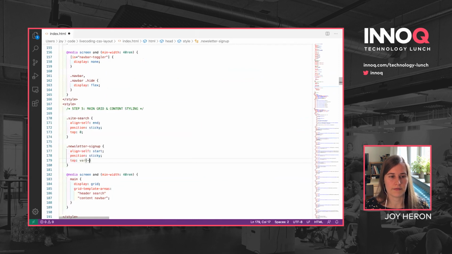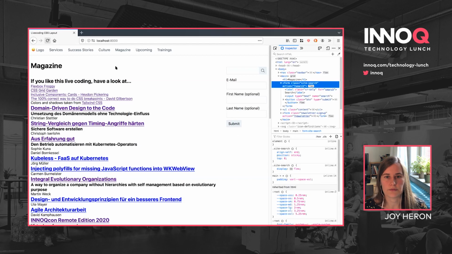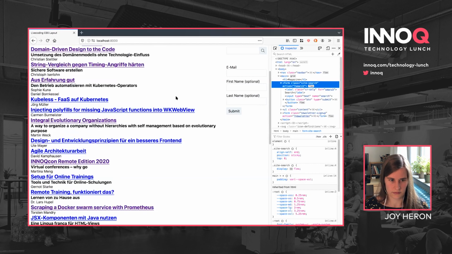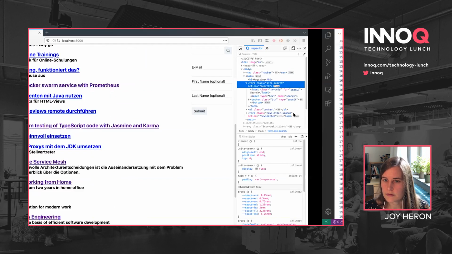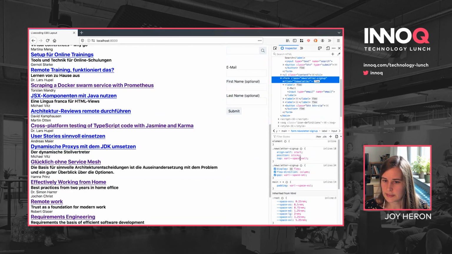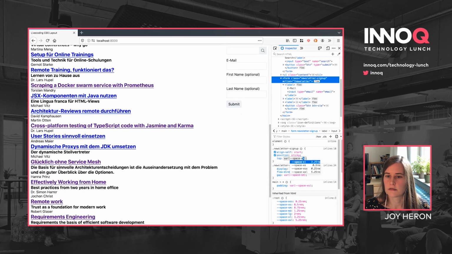Top. Here I have to use a value for top, which is not 0. Okay, that's too high. But one thing I like about the variable input is you can go through here and modify different values, see what that looks like. So it looks like Excel.